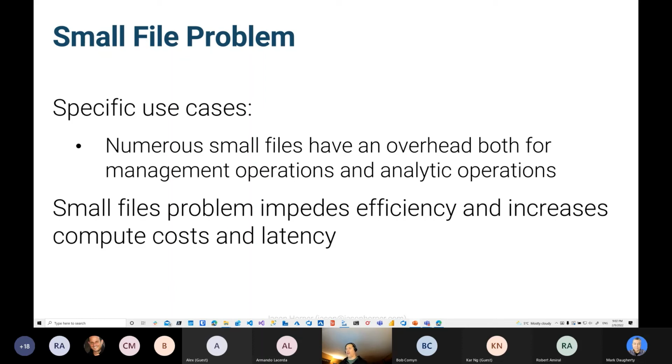So what I can do is create a batch job to go through and aggregate all those small files into a single larger file. Maybe every night I run a process that takes all the 5-minute files and creates a single daily file and dumps that in the raw zone for optimization purposes.